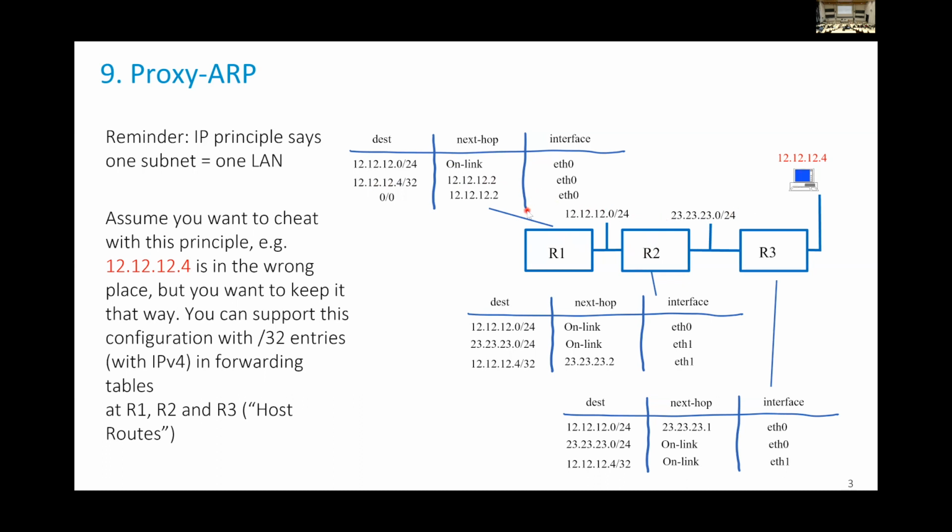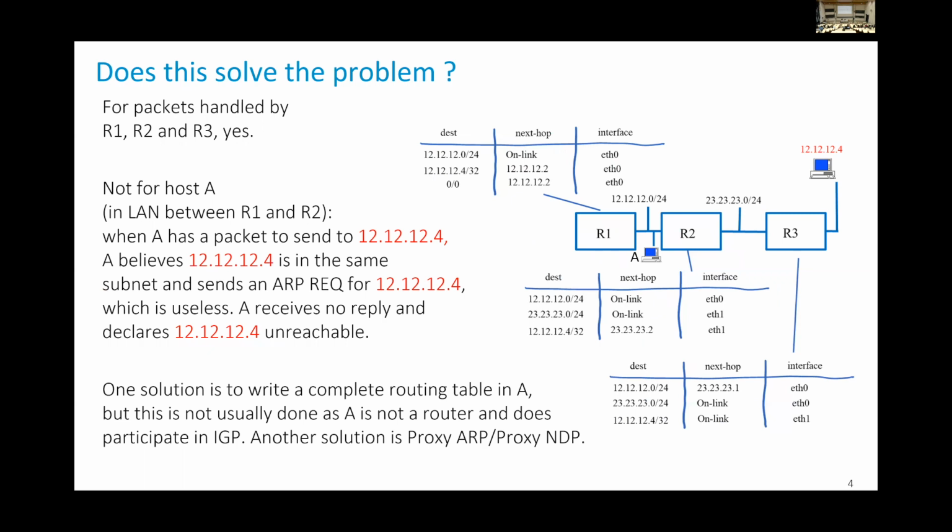And then it will have the effect that the packet sent by R1 to this address will not be treated as if it would be local, which means I would do ARP, find the MAC address, put the corresponding MAC address. Instead, it would be sent to R2 here. So that's one way to solve the problem.